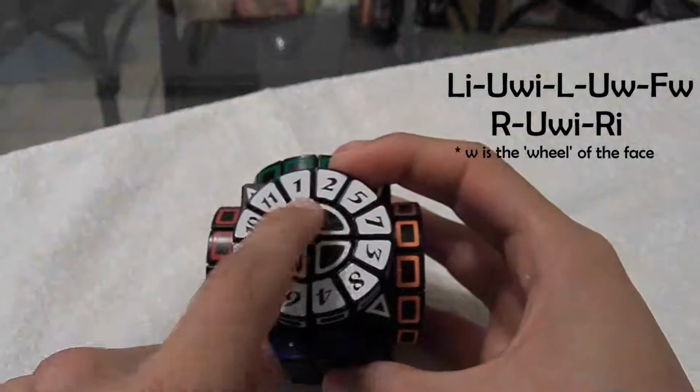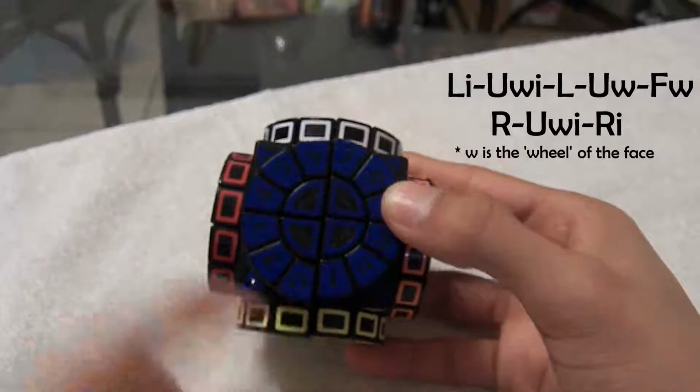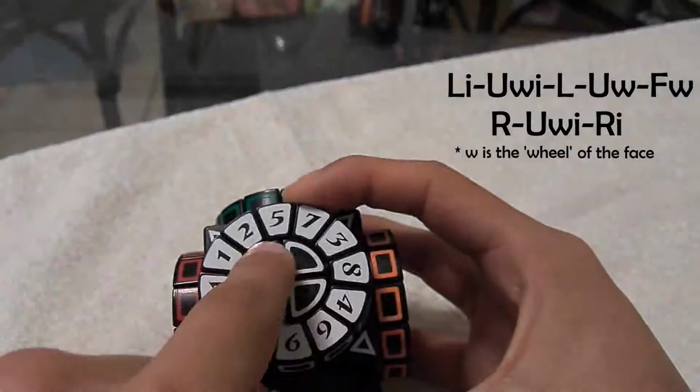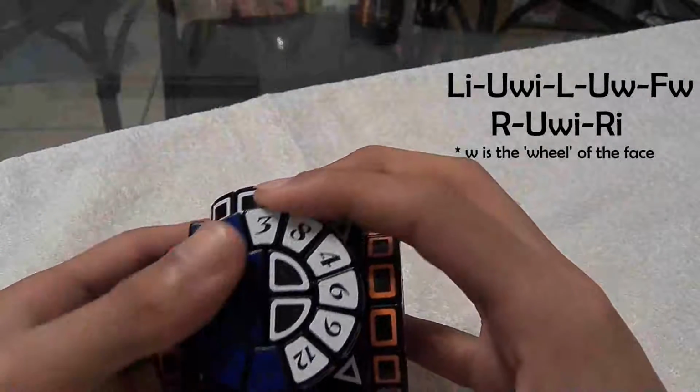So now the 2 and the 1 have switched, but also the 1 and the 12 have switched in the bottom here. So just make sure to leave those there, because now we're gonna shift this 3 all the way over here, right? So what we do is do this again.